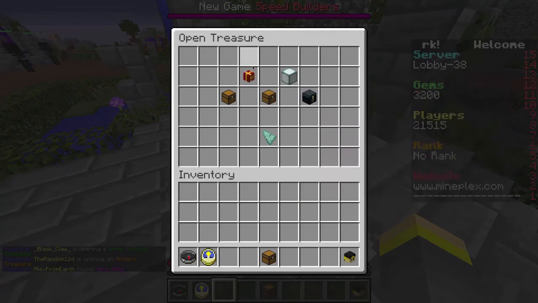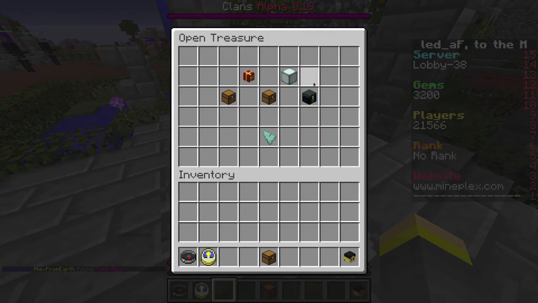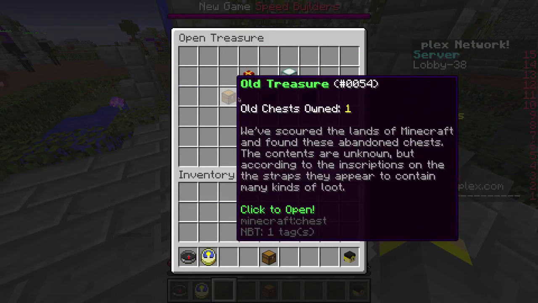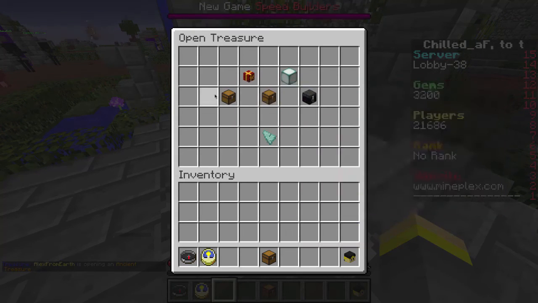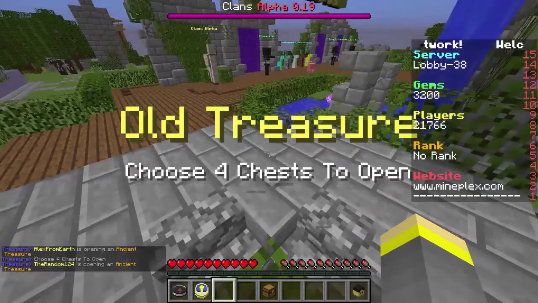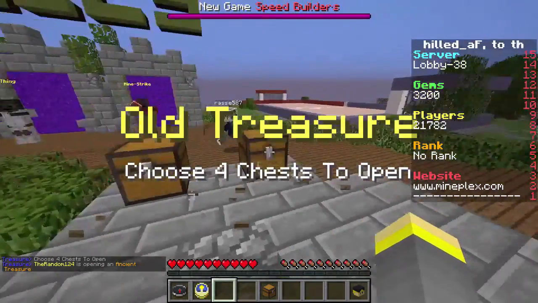Open treasure. We have 10 ancient treasure chests. Wait, no, holiday treasure chests. Old treasure. We've scoured. We'll do that as a last one. Ancient treasure. Here we go. No, old treasure. I'm thinking old treasure. Yeah, old treasure. Here we go. Choose 4 chests. Here we go.